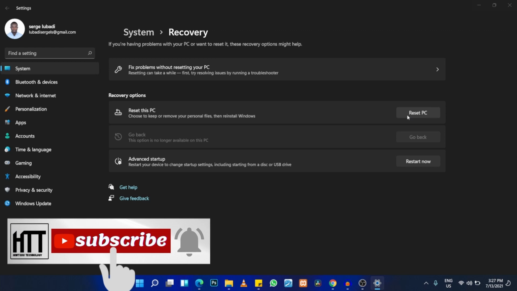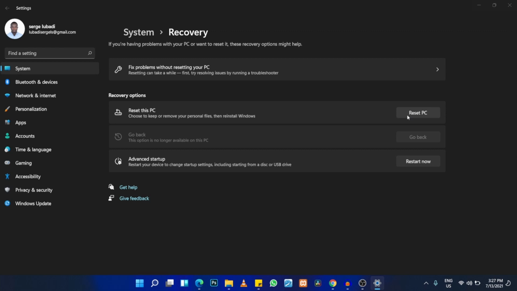Again, I repeat guys, if you want to upgrade from Windows 10 to Windows 11, find a free tutorial where I'm showing you how you can download and install Windows 11. I also have another video where I'm showing you the free keys for different versions of Windows 11, so you can go ahead and download them free of cost and enjoy Windows 11.